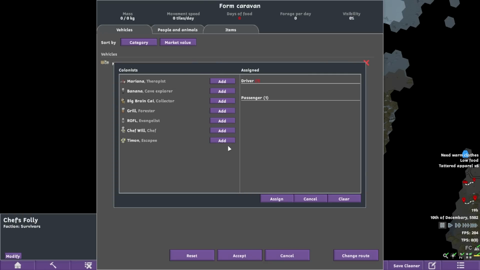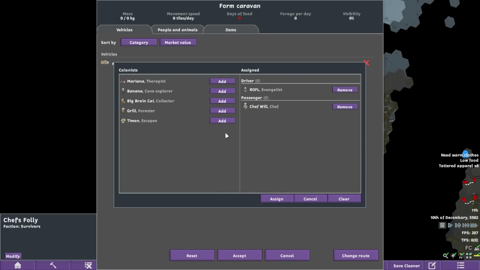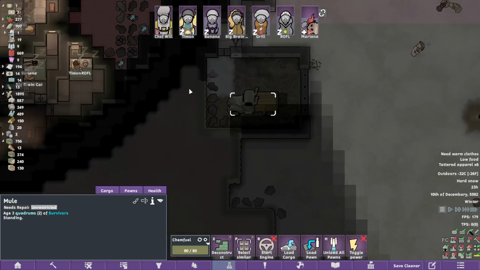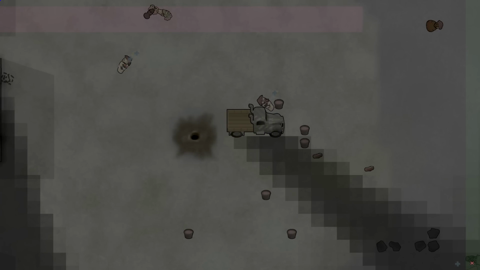So what we send, we send Ruffle. The name is now Ruffle, that's right. And we send Chef Will as, oh no, we should send Timon, because Timon's good at deconstructing. So cook a few more meals. I can't do packaged survivor meals still, but I don't think it really matters too much. Hopefully this time we'll get a ruins with some really, really good stuff in it.